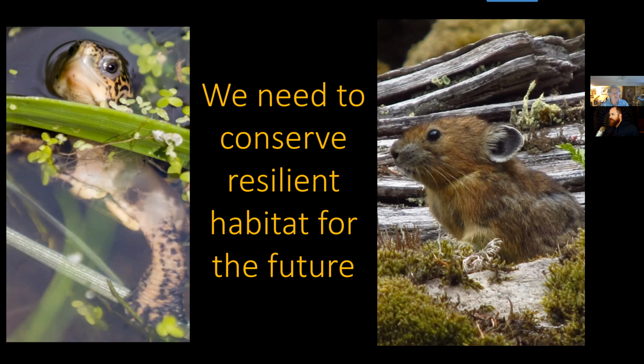Judy has another question. Are there models on water resources in the Gorge area predicting outcomes of climate change? Not that I know of. Our land trust has been doing some geomapping of the Gorge, but that does not include impact. That's just geological planning for climate change. It doesn't include things like water resources or flora and fauna impacts. There probably are some models out there. I'm just not aware of them.